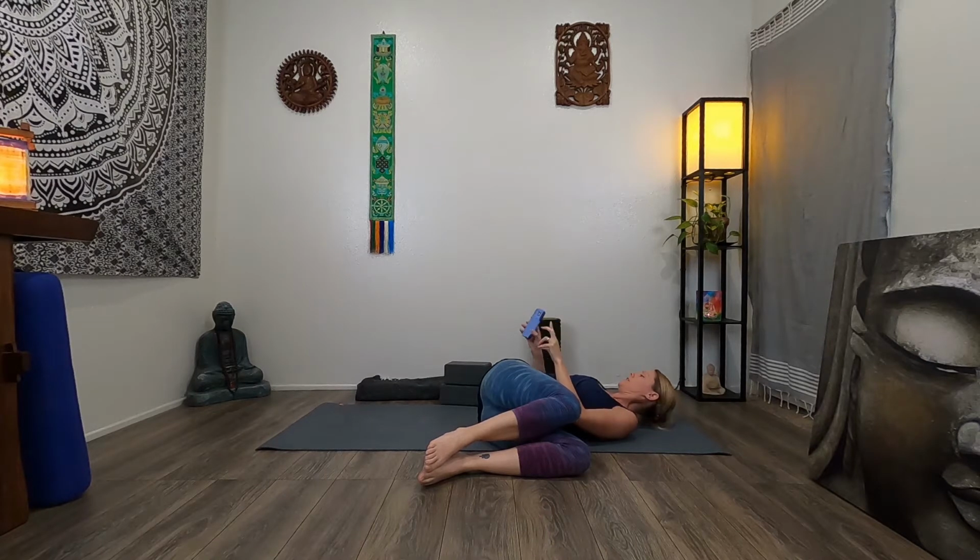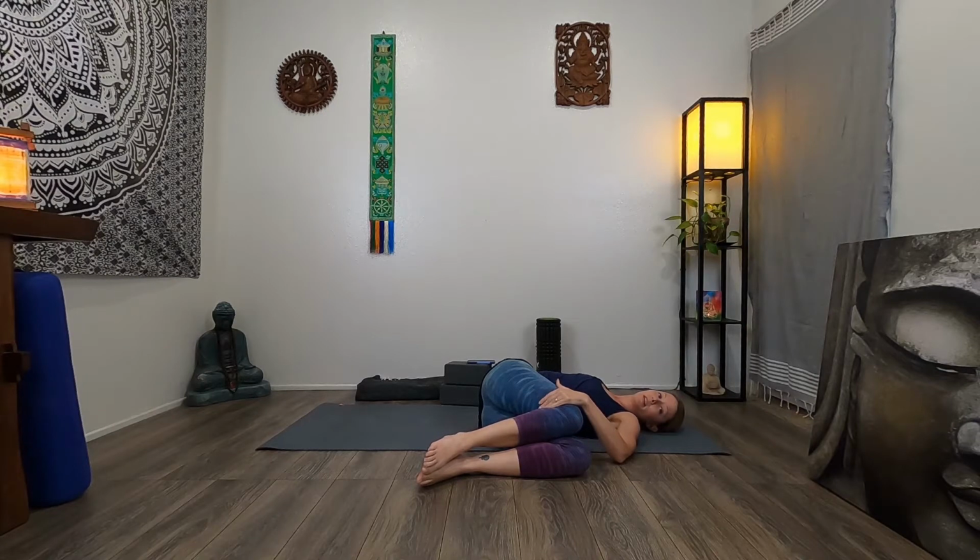And we'll be here for the next 2.5 minutes. So arms are up to you. You can place your left hand on your thigh to sort of keep it rooted. You can take your arm out to the side. Just explore for you. And for me today, the neck feels nice being neutral, just looking up. But you might explore looking left or right.